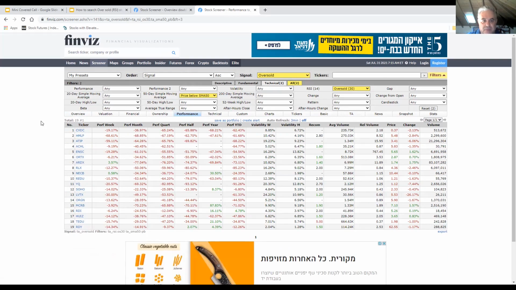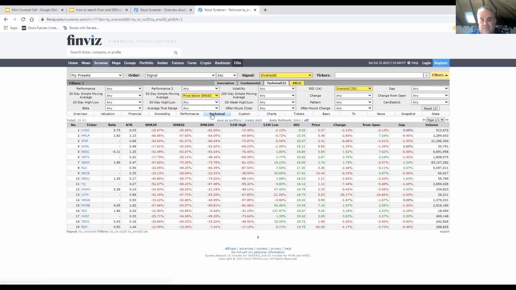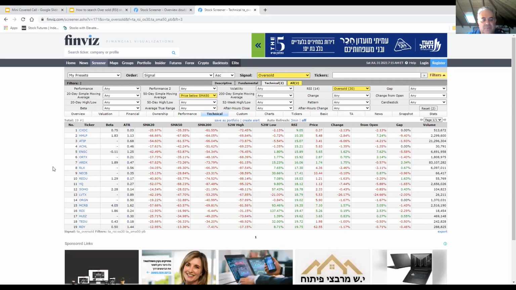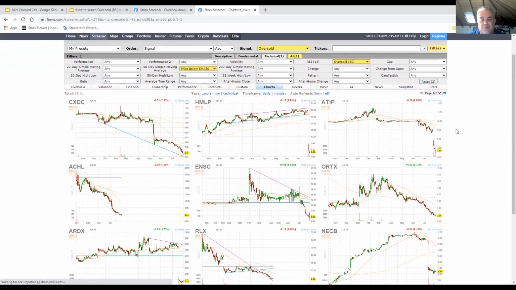Now, another thing that you can use is you can press here on performance, and you can really see how it performed during the last quarter, the volatility, average volume. Also, technicals are pretty clear here for those that have been selected. Charts: you can see all the charts.